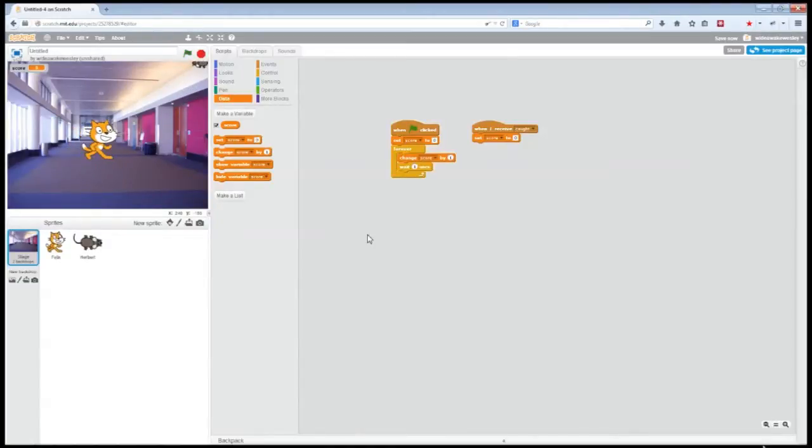Now, what you can do with this code is you could modify it. You could put in a high score, so you could keep track of the highest score, and maybe broadcast that when it's finished. So once you get caught, broadcast what the final score was and keep a tally and say who was the best, those kind of things. You can obviously change the speeds, change the characters, backgrounds. There's lots of little things you can do to play with this and customize it and make it your own. But that's lesson 1 of Scratch. That's Felix and Herbert, cat chasing the mouse.